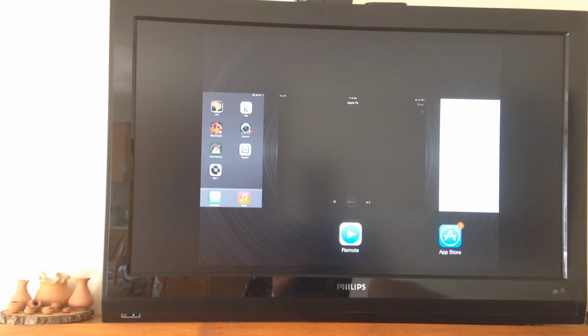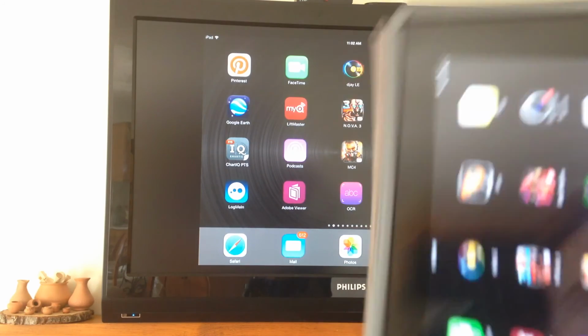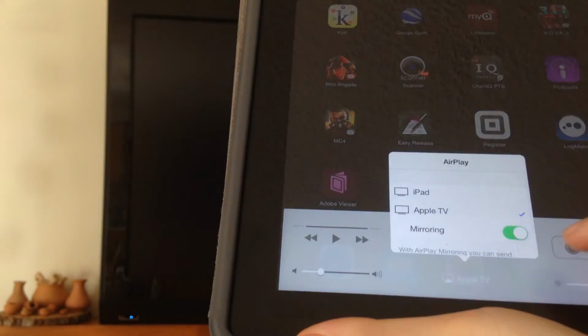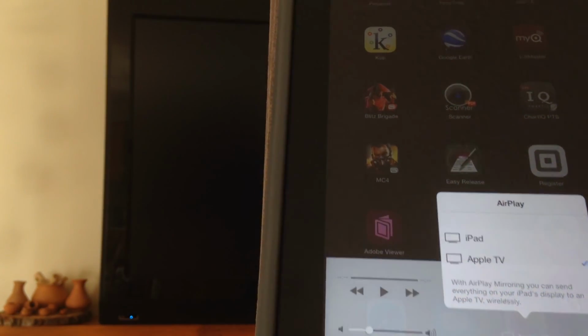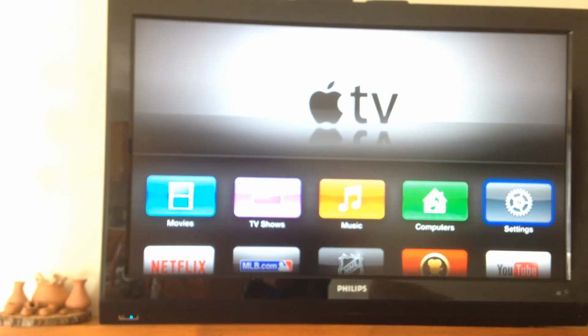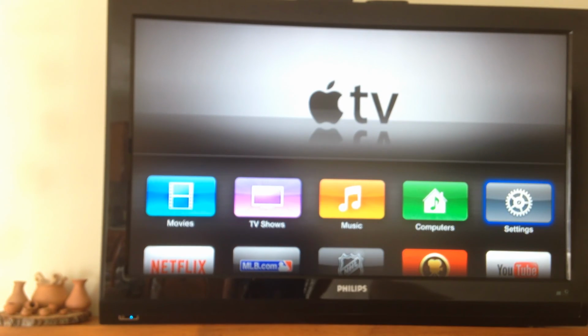Now to close your AirPlay right here, all you have to do is close your AirPlay from your iPad. Okay, so we're gonna go to AirPlay, iPad. Okay, and anybody with an Apple ID and that has an iPhone 4 and up, so iPhone 5S, 5C will work just as well. Same thing for an iPad 1 and up. They all work with AirPlay. I mean, if you have an older version of iPhone, it will work, but it's just gonna work differently.